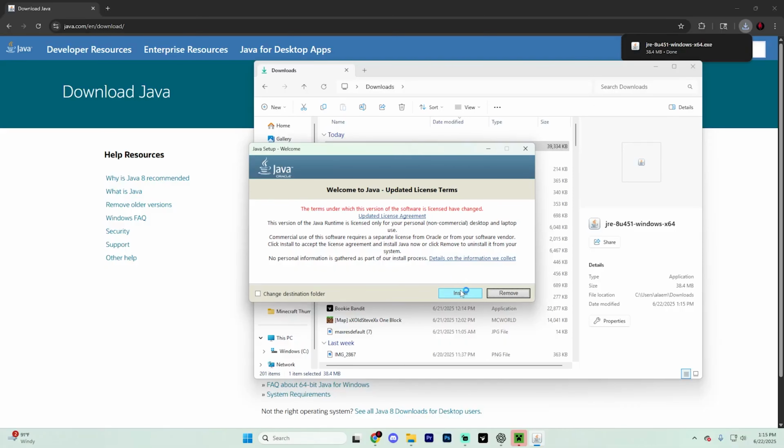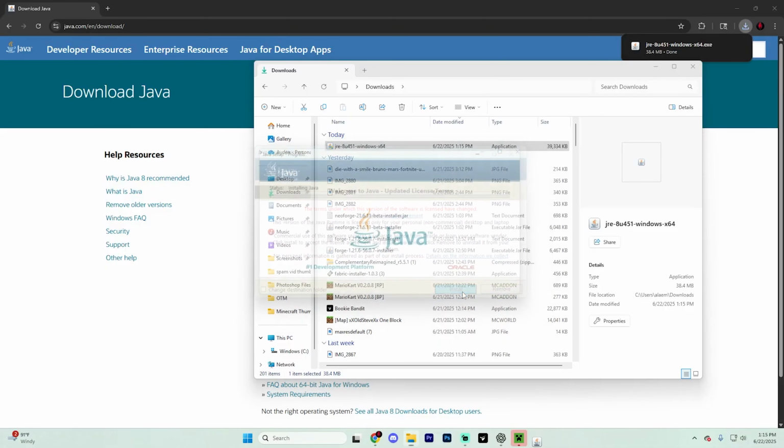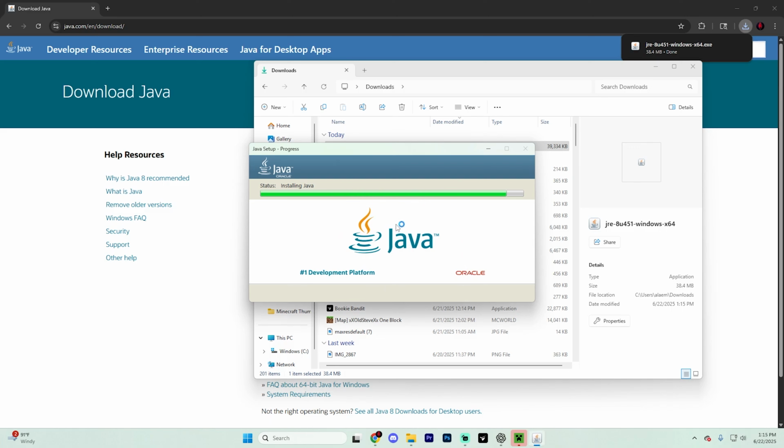It's going to pop up with a little pop-up. You're just going to want to continue through the installation process. It'll look something like this, and go ahead and essentially hit install. It's going to take a little bit to load. It shouldn't take too long, but it's all dependent on your internet connection.